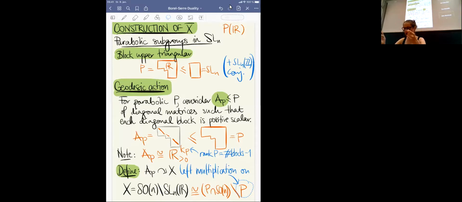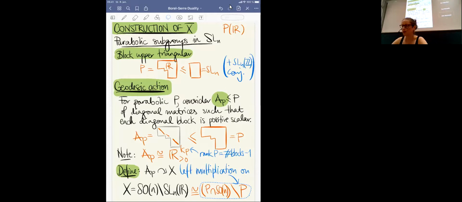So there's a nice interaction between these two actions. They don't commute, which is a crucial thing with this construction. Moreover, what we really want to do is, we've defined this for a fixed parabolic subgroup P. What we want to do is define geodesic actions for all parabolics P. We define it in exactly the same way, but because they really depend on this identification, it's not completely obvious to see how all of these different actions interact.